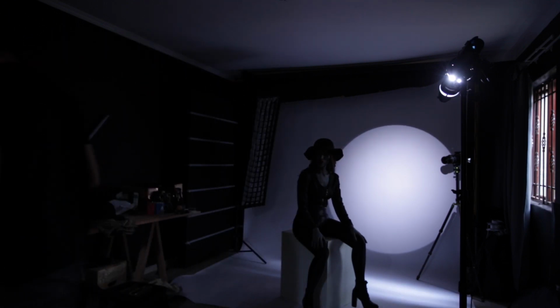And another thing that I also had to keep in mind is it's never going to be completely neutrally gray when it comes out, because you are experiencing a lot of color cast coming from modifiers and from different light sources. And it's something that definitely came about in the editing process. It's something I didn't really think of, that it was going to be that big of an effect.